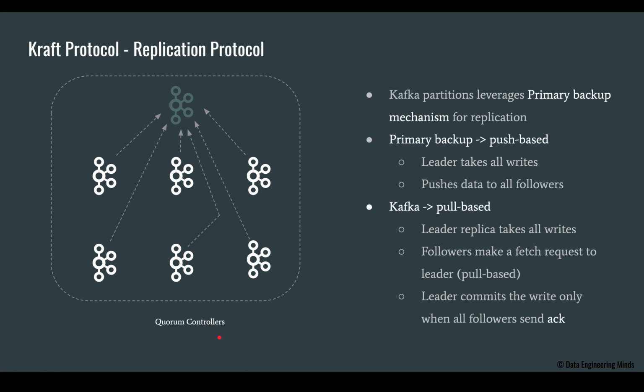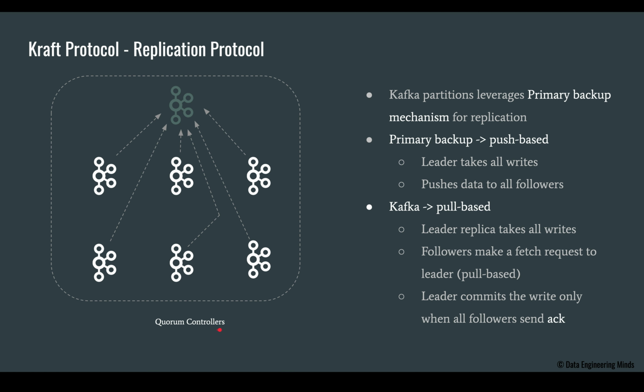In the case of quorum controllers, we cannot apply the same concept of primary backup based on a pull-based mechanism for replicating the metadata across all the controller nodes. This is because in this case, the active controller, which is also the leader controller, has to wait for an acknowledgement from all the follower controllers about the replication status. This will lead to an increase in the waiting time or the replication latency for the active controller. Now, if we are scaling this quorum controller by adding more and more controller nodes, this will further lead to an increase in the waiting time. An increase in the waiting time means a decrease in the performance of the Kafka cluster. This is because all these controller nodes are dealing with the metadata of the Kafka cluster.